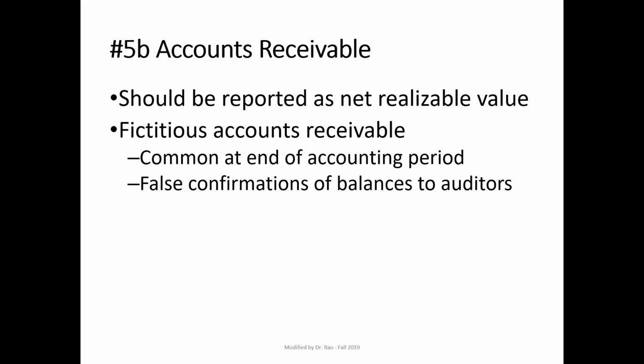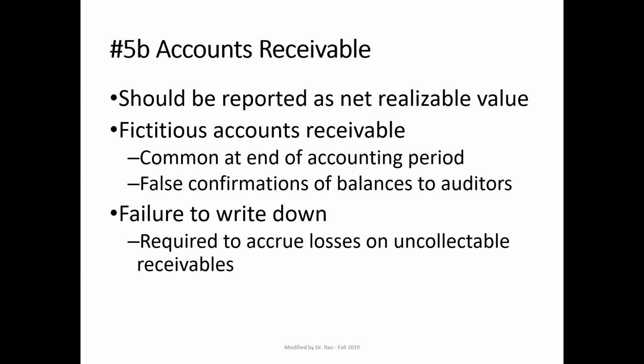False confirmations of balances to auditors. So I say I have these accounts receivable and I try to convince my auditors that these are the numbers. I do not write down the accounts receivable. And writing down again is basically those bad debt expenses. And why is that important? Because you're saying, based on knowledge I have right now, I know that I'm not going to collect this money and I need to take the loss right now. If I leave a receivable in my books, I'm indicating that there's going to be cash flow coming in the future, cash inflow. So I refuse to write down a receivable even when I know it's uncollectible.